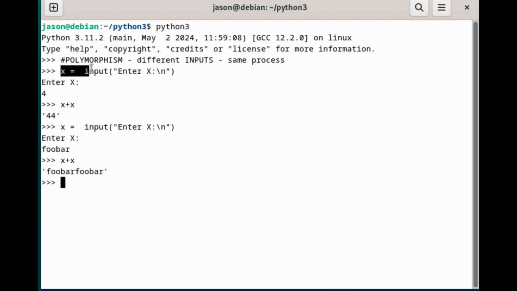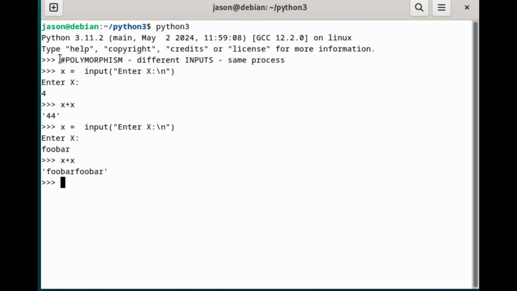For example, X equals input, enter X. So I enter 4, and then we go through the process of concatenation. Now we've seen this before. We know that it's going to be actually 44 because it's treated as a string. Now when X equals enter X and we enter foobar or a phrase and we say concatenate the phrase, this makes sense because it's basically the string doubled or repeated or replicated.